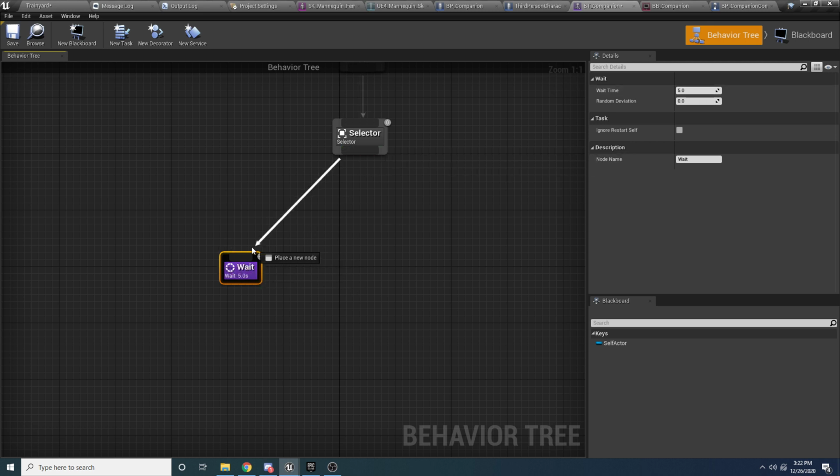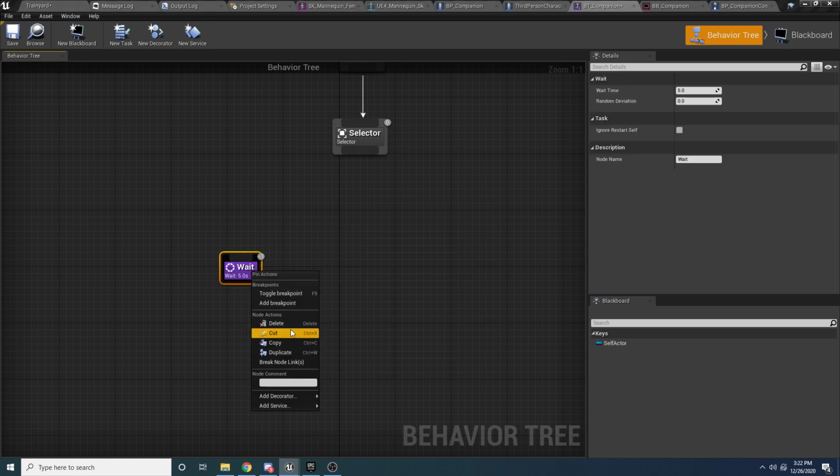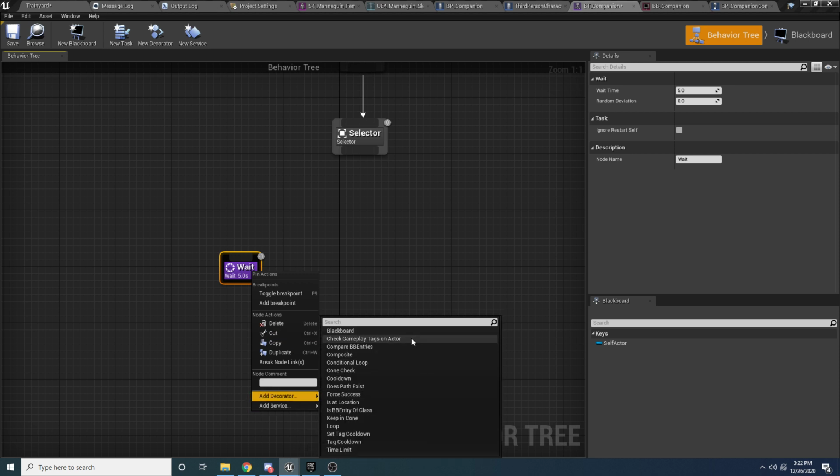But we can't quite hook this up yet because we only want to do the wait if we're in the waiting state. So in order to specify that, you can right click on this and say add decorator. Decorators are kind of like if checks, but specialized to Blackboard. So we want to add a decorator for checking a Blackboard value.